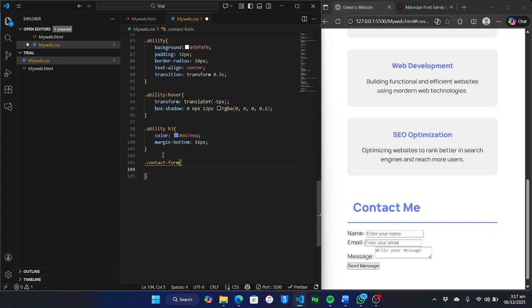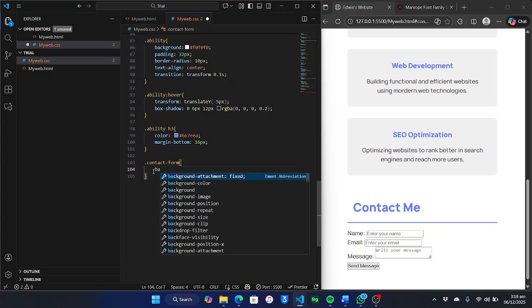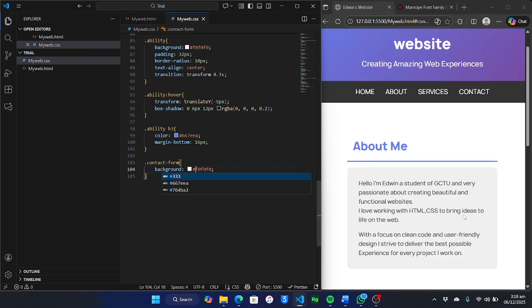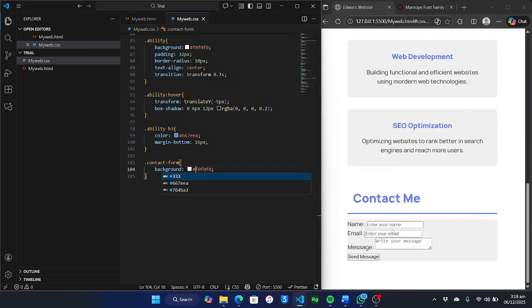The same thing, I should set the background color like this. Let me copy this and paste it here. Okay, those are the same thing.